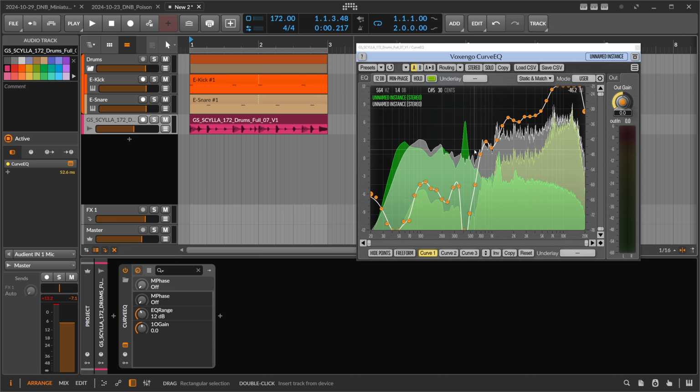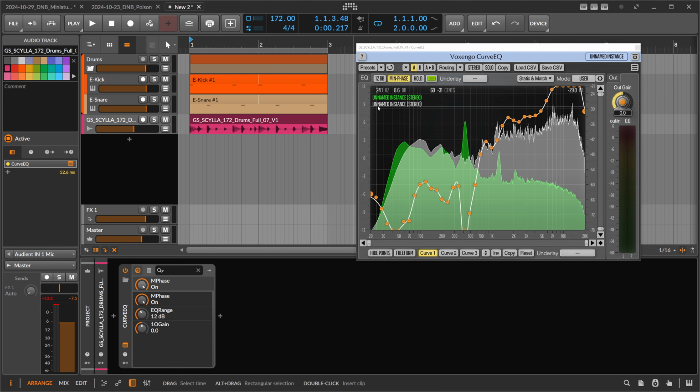Okay, so you can say, well, why not use something like Soothe or something like DSEQ 3? The problem with this is that these kinds of plugins are very CPU hungry most of the time, and the spectrum is not static. So they try to analyze constantly and constantly change the frequency spectrum. This one is completely static. You apply one EQ curve that is perfectly static in time. It doesn't change and you can count on it. And of course, here the CPU or the latency is not that big.